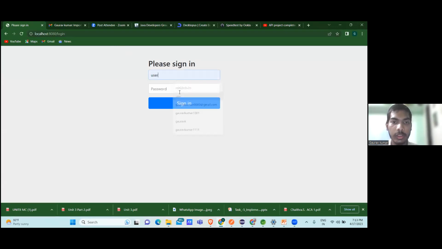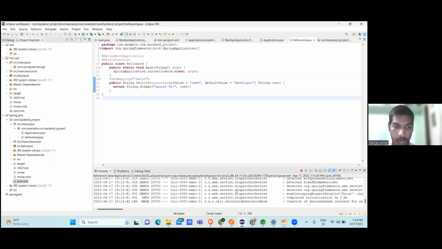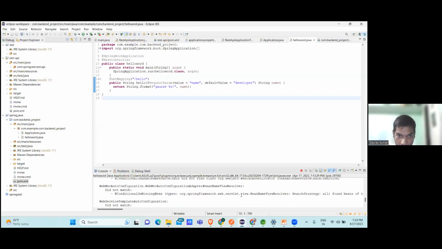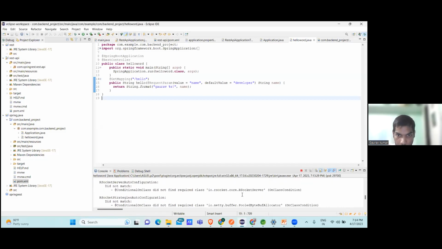The important thing is that Spring generates the password on its own. It is an already built-in password that will come in the program. Here only, the password is automatically generated.